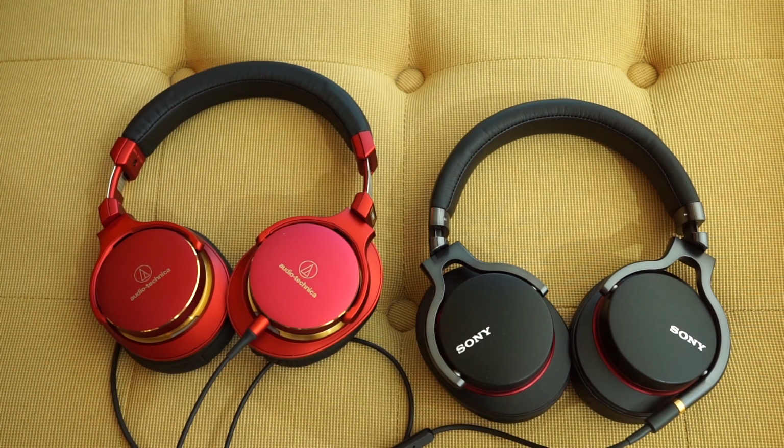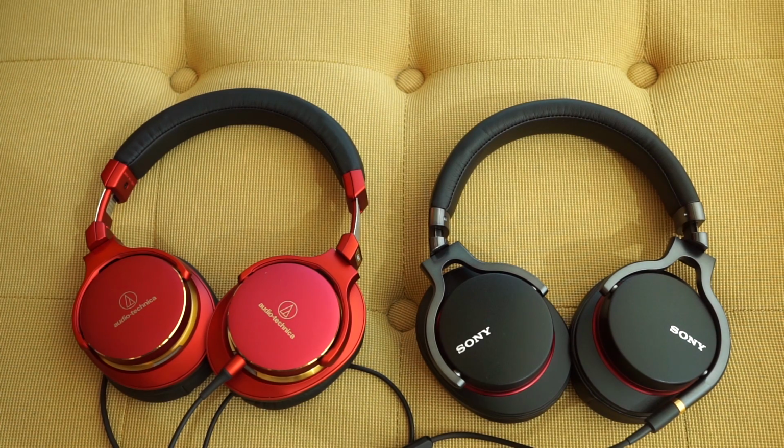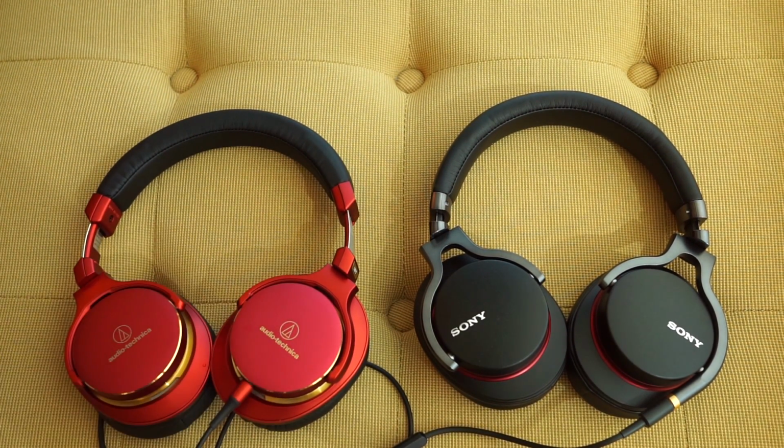It never feels out of place, and it's not completely lacking or anything like that, because it digs quite low. It's very tight. It's very well done. I like it more than the Sony in terms of bass. But if you're hoping for a lot of bass, you're going to be disappointed.